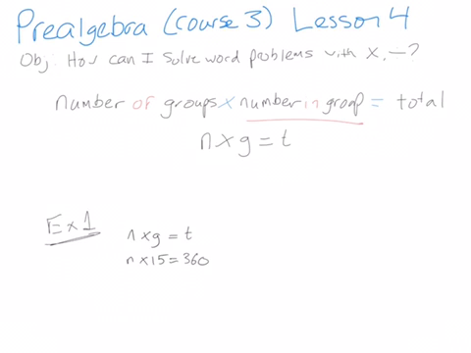So notice we now have this equation that we got from the words, and we're going to try to solve that. So we know n times something is equal to 360. So we're trying to get that n completely by itself. So what I'm going to try to think about is what is the opposite operation of multiplication? Because right now it's being multiplied by 15, so if I can do the opposite operation, then I could get n by itself. Well, the opposite operation is division. So what I'm going to do is I'm going to divide this side by 15 and divide this side by 15.